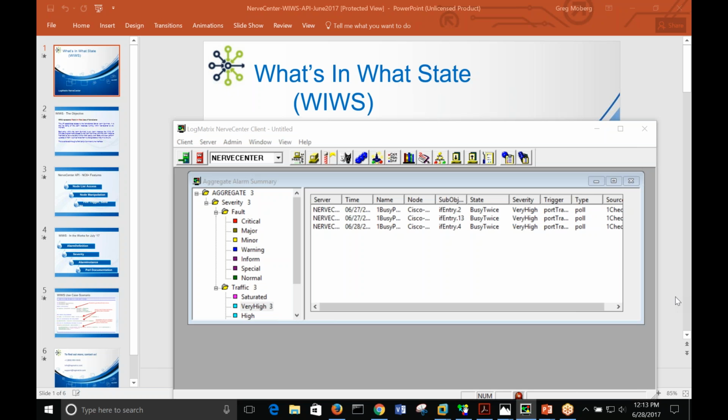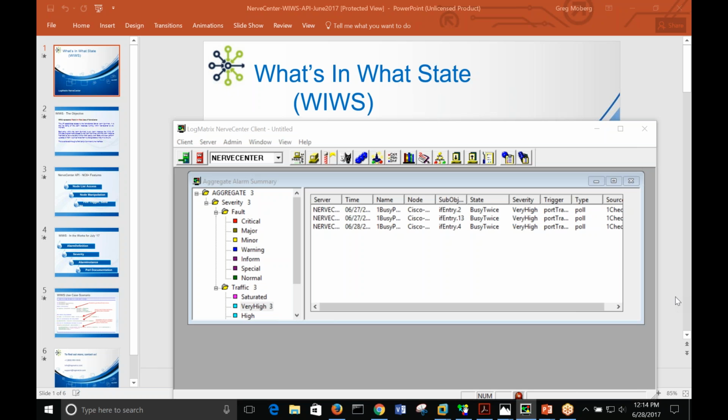So in a catastrophic situation, being able to look at the real-time status based on state of where things are, I personally think there's some pretty decent value to that, especially driving it as an event browser. If you take this view right here and simply make the columns at the top of the event browser or the alarm summary something that an operator would care about.